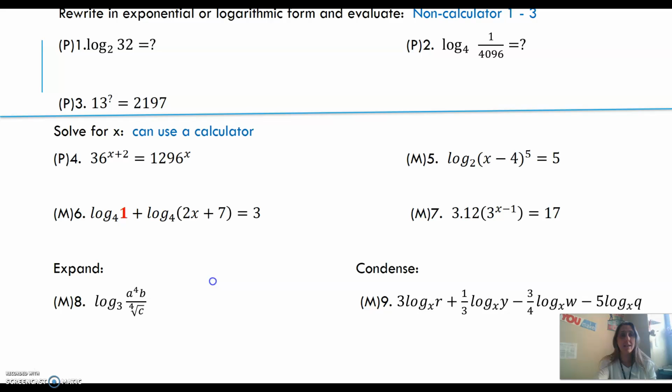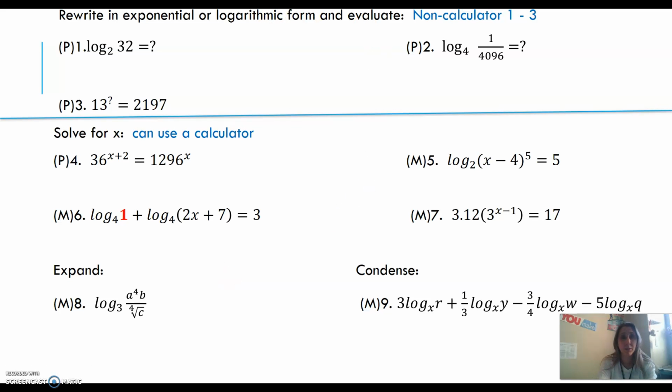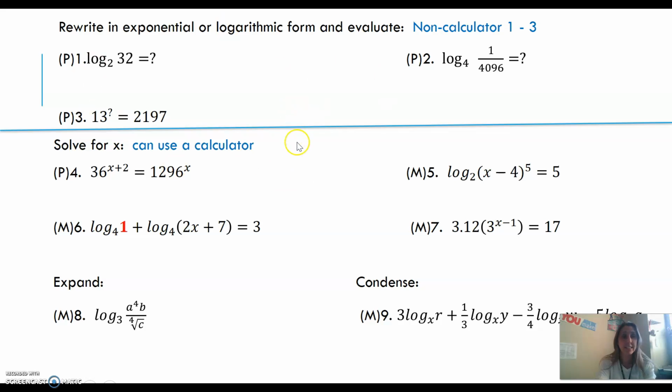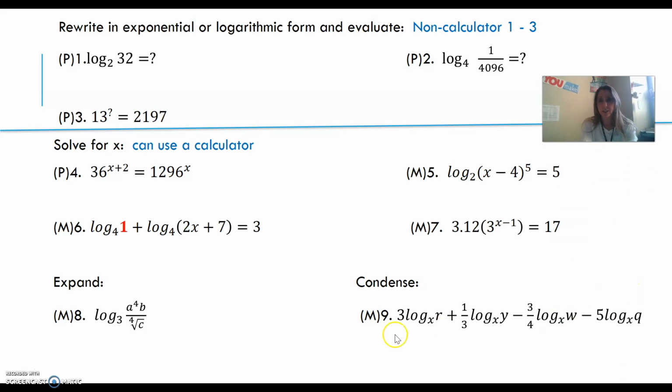This is the formative that we took today, so if you wanted to do that at home or wanted to see where you were at, here it is. There was a typo when I printed it out for students. So again, use no calculator here. And, oh, look, my face is going to be in the way here. I'll move this. So here's the rest of the problem. So go ahead and hit pause and do that. Otherwise, I hope you have a great day, and I'll see you all tomorrow.